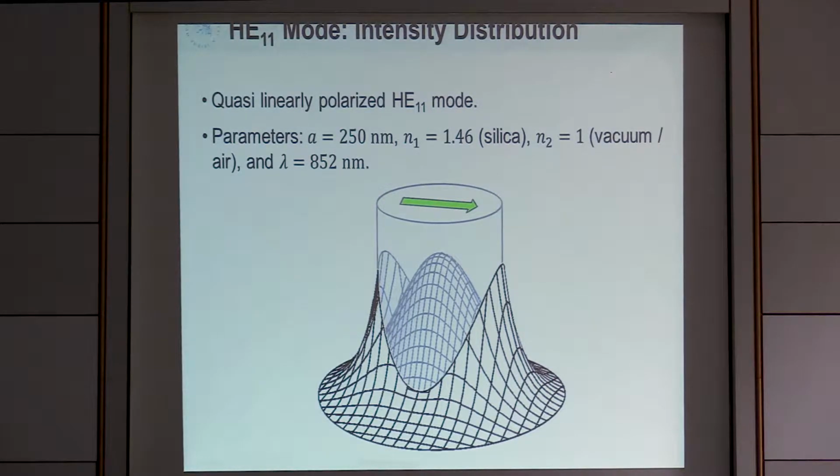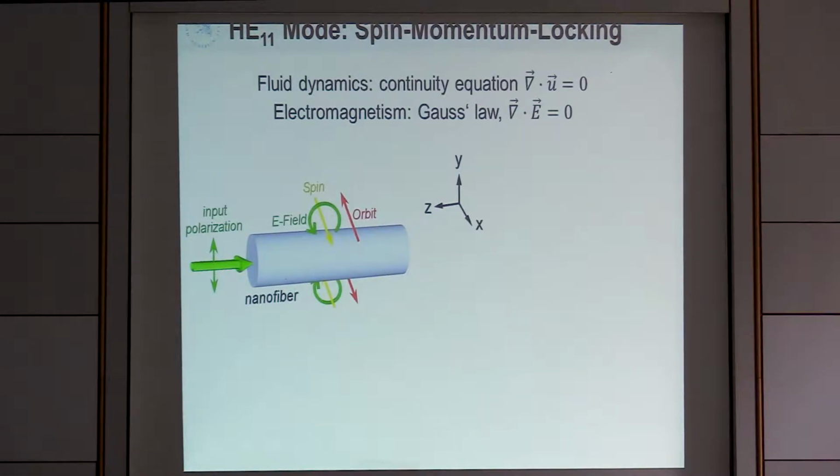Okay? And now here in this evanescent field, we have the same situation as for the water wave. The speed of light is slower in the waveguide, it's larger outside of the waveguide. The amplitude decreases more or less exponentially away from the waveguide. And then if the transversal component of the E field points in this direction, I will get similar effects as for the water wave. The reason being that the E field, the electric field outside in this evanescent field here, has to fulfill Gauss' law, which is perfectly analogous to the continuity equation for hydrodynamics.